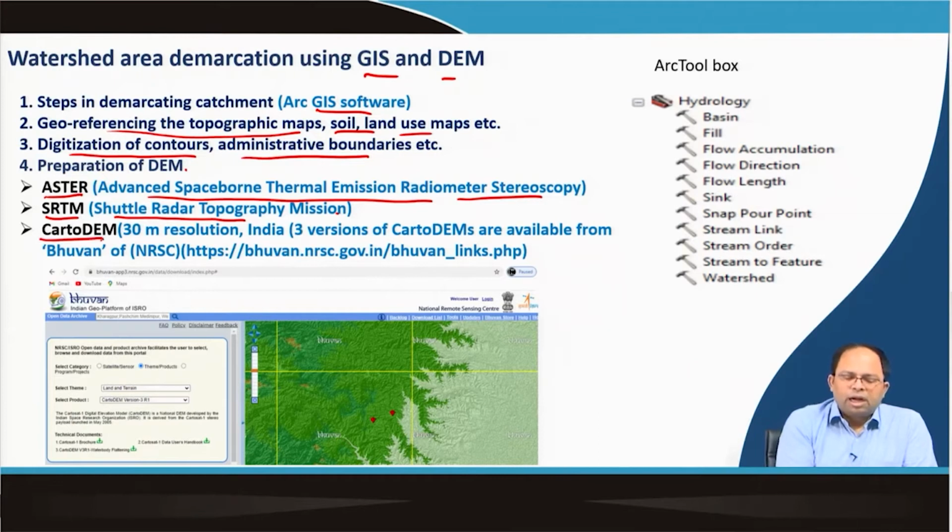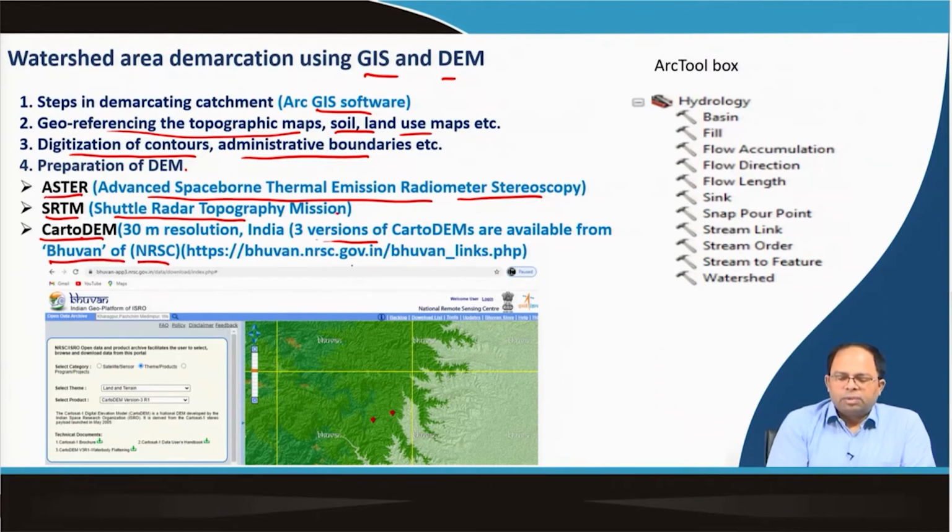Then we can also use CartoDEM data of 30-meter resolution, which is available in India. ASTER data is also freely available, of course, but from Indian satellites we can generate CartoDEM data, and 3 versions of CartoDEM of different resolutions are available from the Bhuvan website of NRSC.